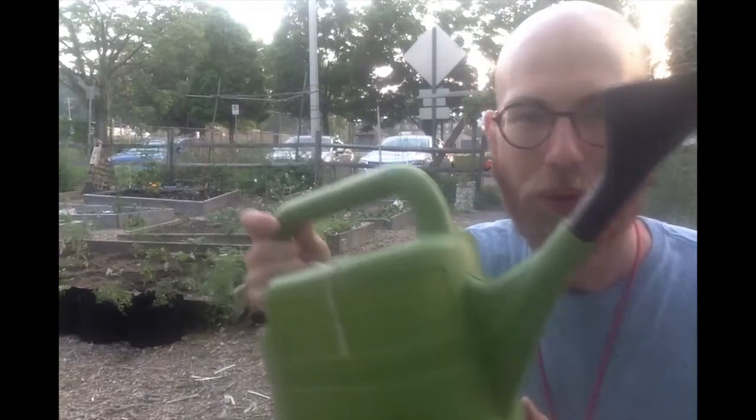Inside of the garden, we have different spaces for different kinds of plants to grow, and we have all the tools that you need in order to make a garden grow strong. So I wanted to come take a closer look at the plants, because I expect if I take a close look, I might be able to find some bugs. Let's see what I can find here.